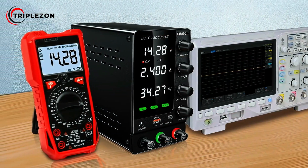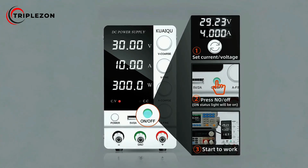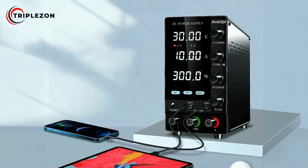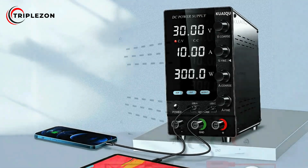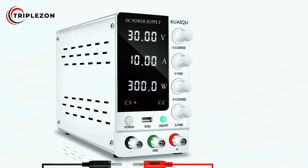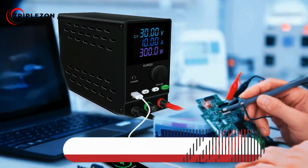For added convenience, the AN205 includes a 5V 2A USB charging port, allowing users to power smartphones or small devices directly from the unit. Complementing this is an intelligent cooling fan system that maintains optimal operating temperature even under continuous use. Its compact vertical design, combined with shock-absorbing rubber feet, enhances stability and portability, making the Kuaiqu AN205 a reliable companion for both benchwork and field applications.